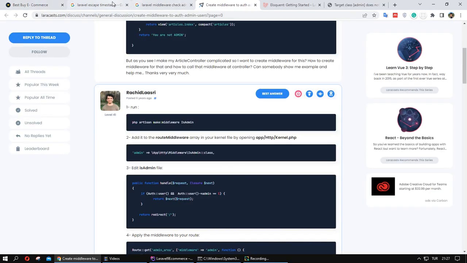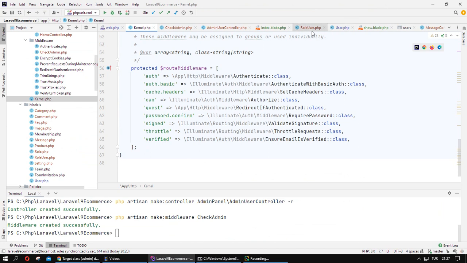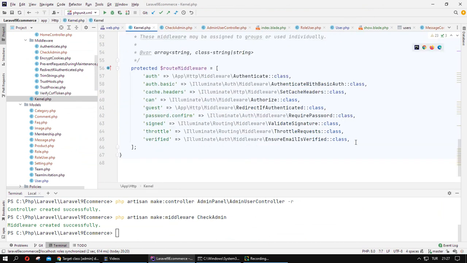We don't have any admin definition related to the middleware in the web area. We need to define it in the kernel here.